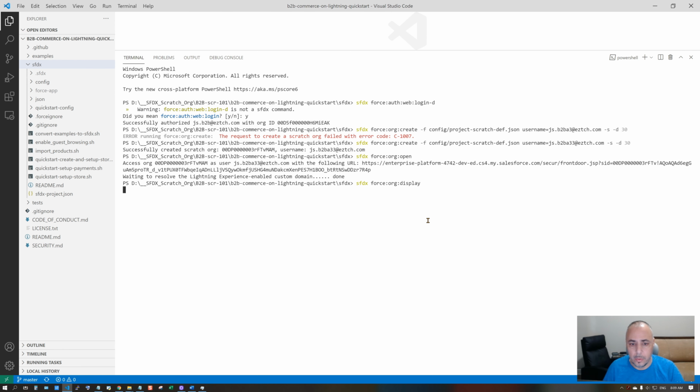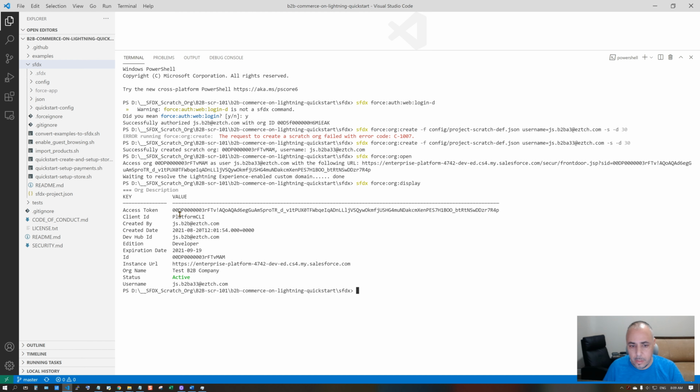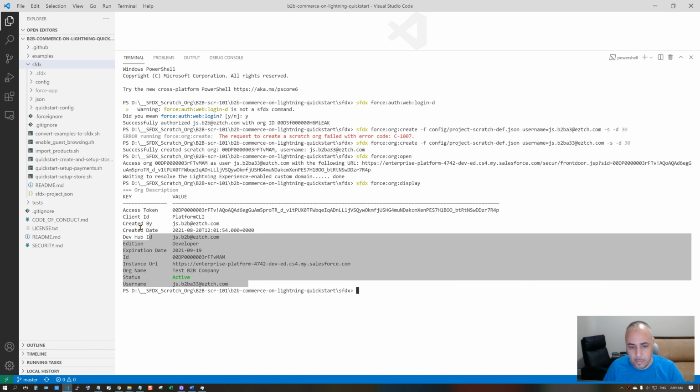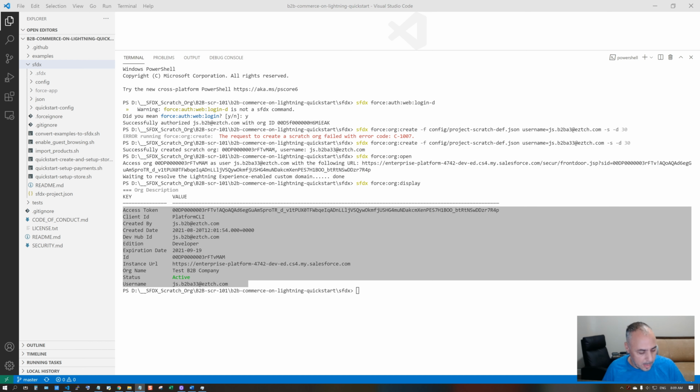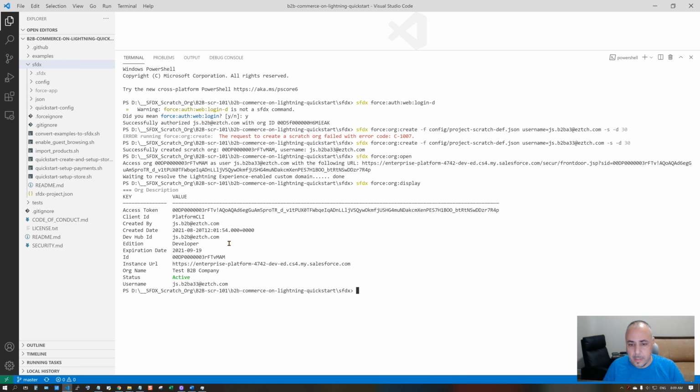And when I go in using this command, you will see I got the access token, and I make sure that my user ID is set up here. What I'm going to do is copy all of this to my notepad so I can have it handy when I need it. And the next step is we want to generate a password for a user. There's a small script that we need to run, and the script is here.